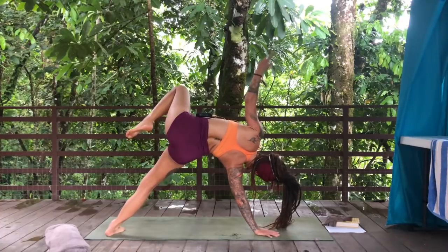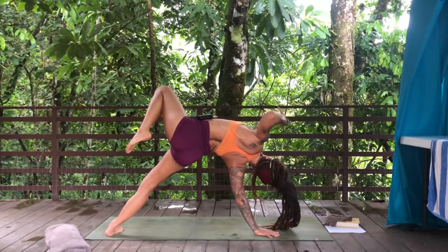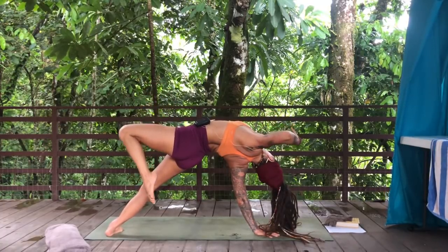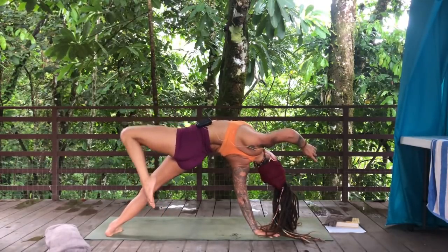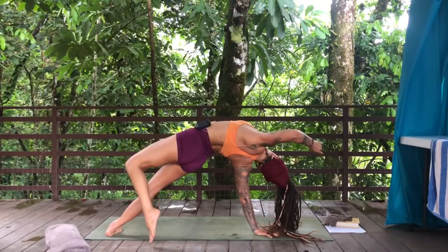Left arm, left knee high. Lengthen the tailbone down, pull the shoulders onto the back body. Tilt the pelvis up towards the sky, so much so that the heart starts to follow. Maybe the left toes come down to the mat. And then lift, and then lower, and then lift, and then lower to stay.